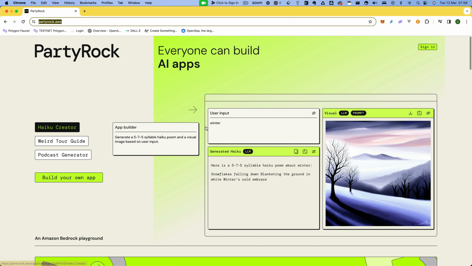There are actually two ways in which you can build PartyRock apps. Both of them are no code ways, by the way. One of them is by just telling it what app you want to build. So if you said I want a generator of baby names, for instance, it will come out with all the widgets. It's quite cool. It comes out with all the widgets that are needed to produce an app that would generate baby names.